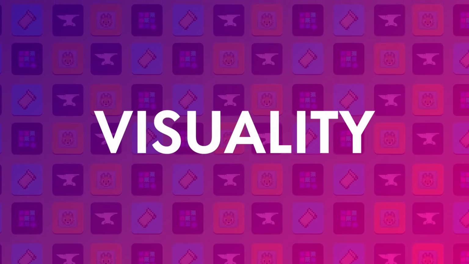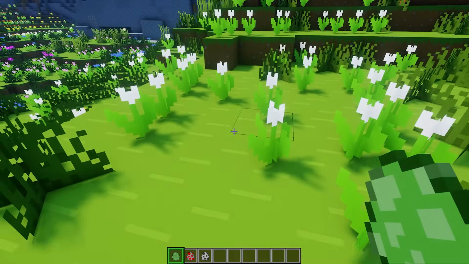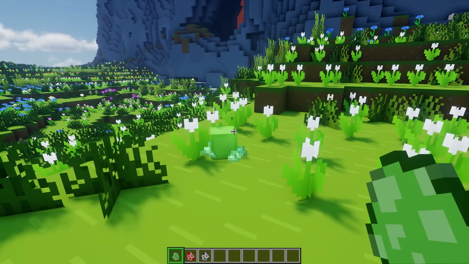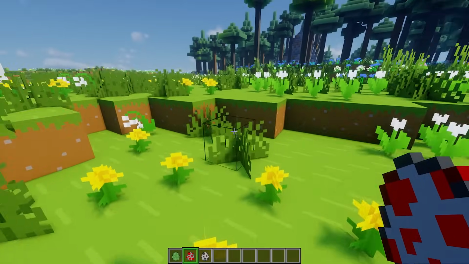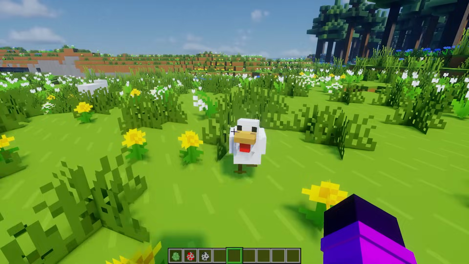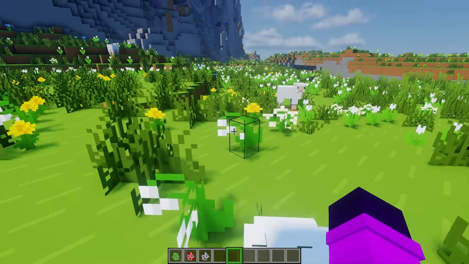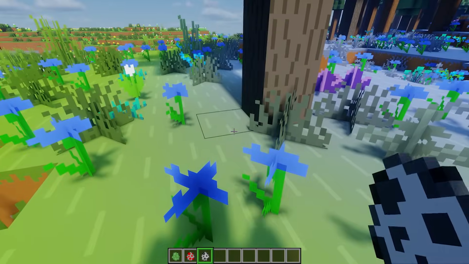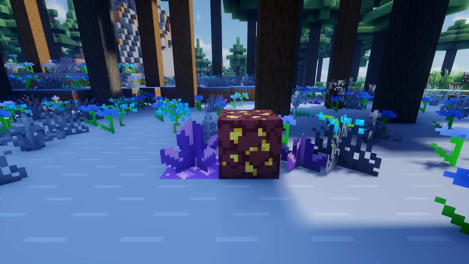The next mod brings your particles in-game to a whole new level. It is called Visuality, and it introduces a bunch of new particles to the game. So when I spawn in a slime, you can see that every single time it jumps, particles will appear around it. And when we spawn in a chicken and we then hit the chicken, you can see it will lose feathers. Also a brand new visual effect. Then when we spawn in a skeleton under a tree because it's day and we then hit it, it will lose some bones.